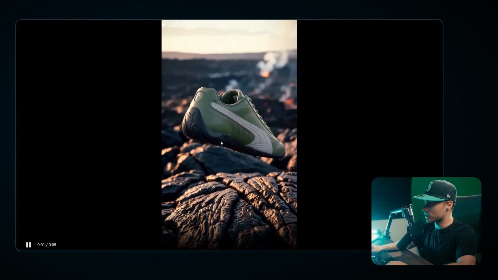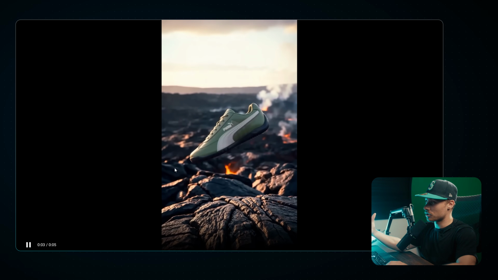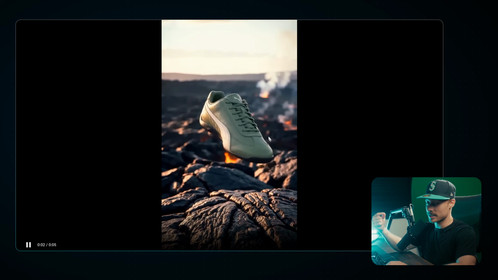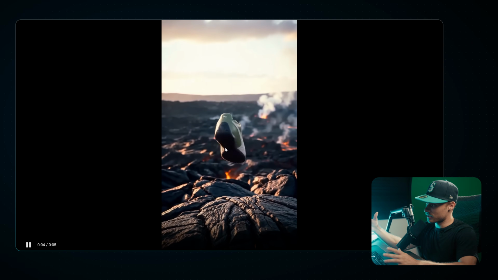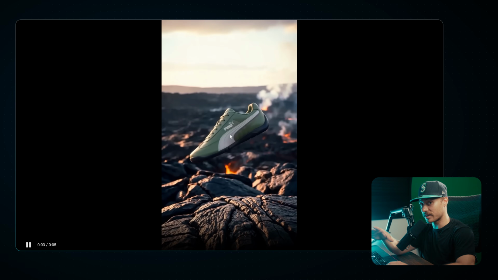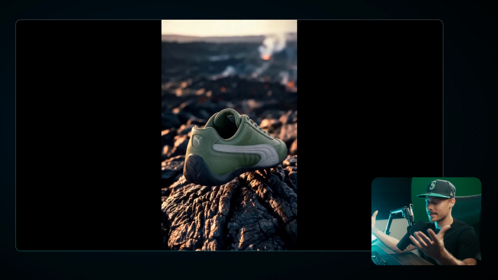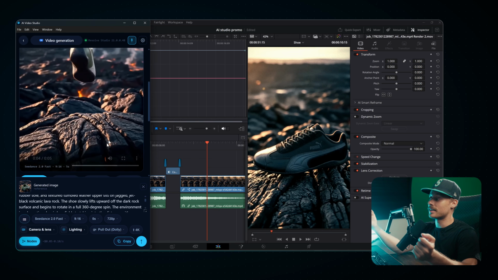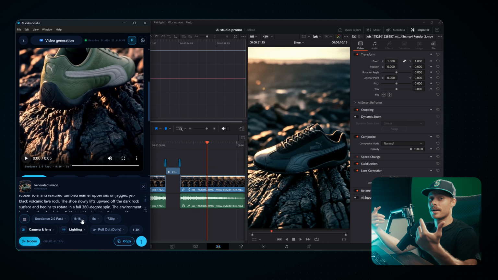Now the video generation is done and we have a dolly shot going back and the shoe is rotating 360 degrees, which is exactly what we instructed, and it works pretty well actually. Of course, it's not perfect yet. It can make mistakes. It's AI, but it has a lot more control than prompting and making countless generations and probably wasting your money.